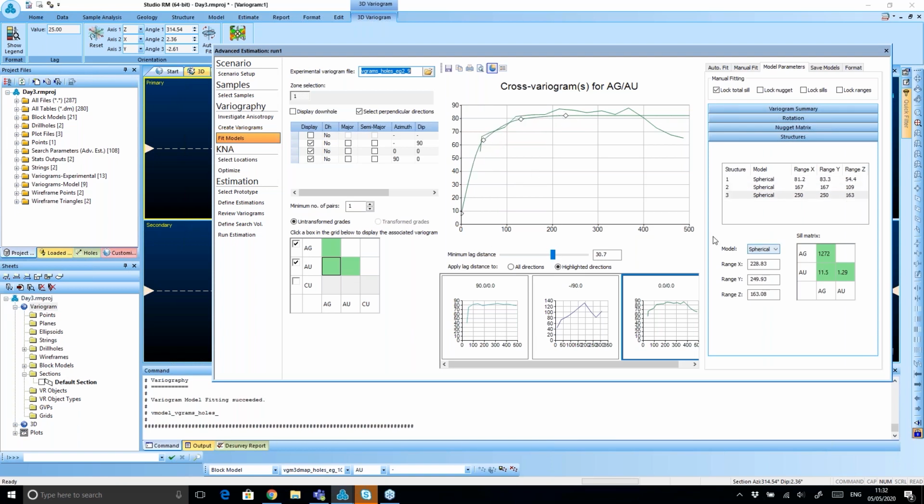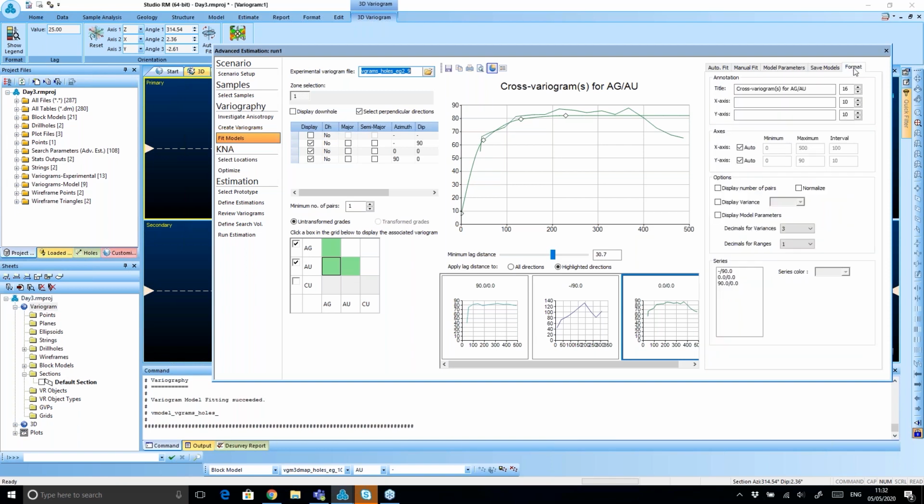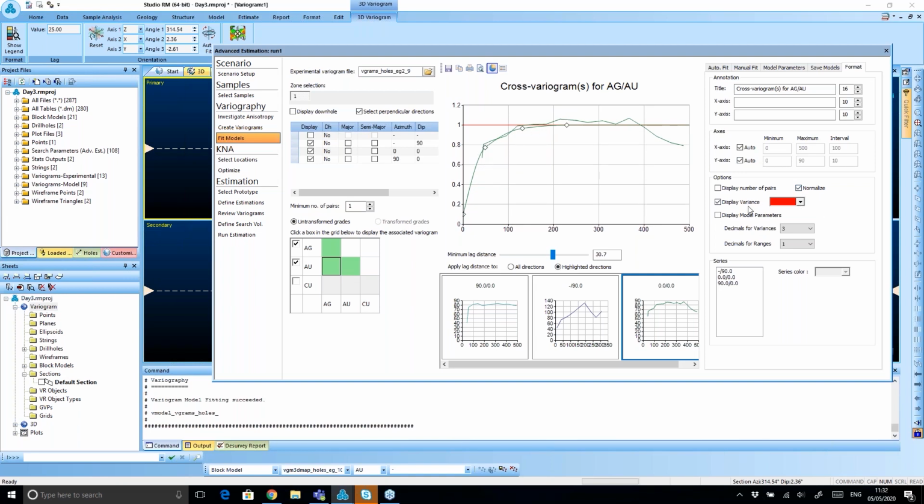Yeah. And also if I go back to here, format, now you can see the display variance. This is my sill. It shows here my sill. I can normalize my variogram as well. Then I have here display number of pairs. If I click display number of pairs, the system shows the number of pairs here. Then what else here? The minimum number of pairs can be arranged here.